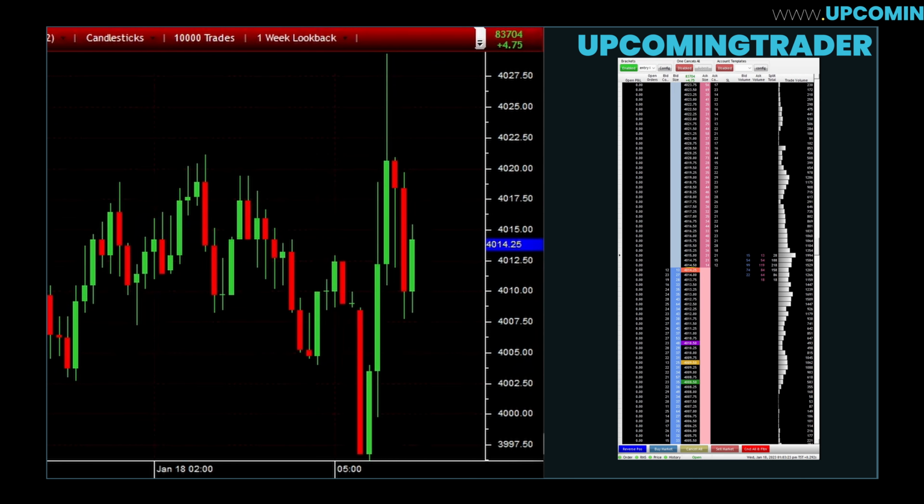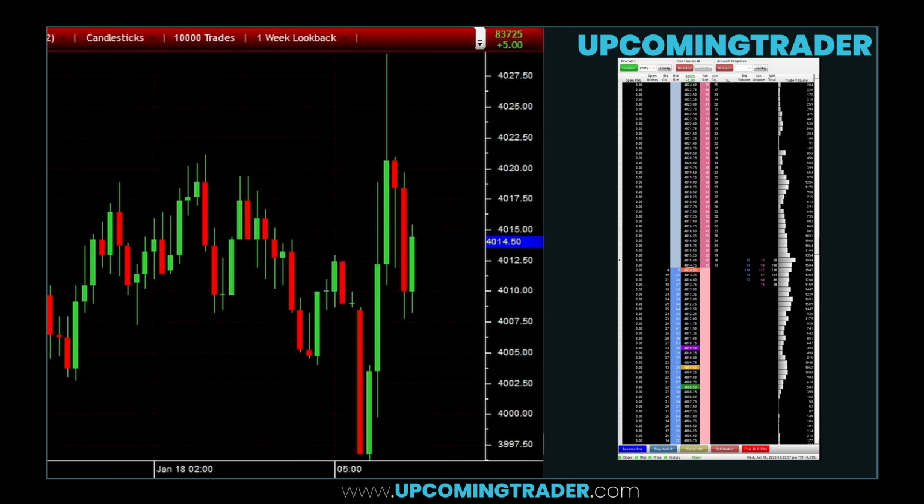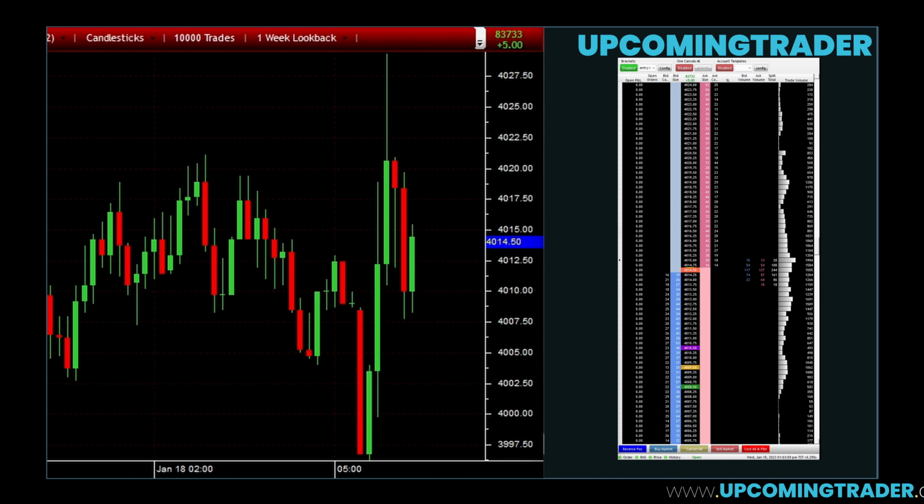On the other hand, areas where the volume is very low, also known as low volume nodes, indicate that the price moved quickly with little resistance. These low volume zones can be key opportunities for breakouts or breakdowns when the price revisits them. The lack of significant volume means that there is less interest from traders at those levels, allowing the price to move freely and rapidly. These zones often act as price gaps that the market can fill quickly, making them ideal for traders looking for rapid movements.